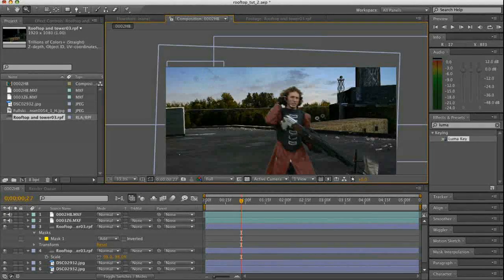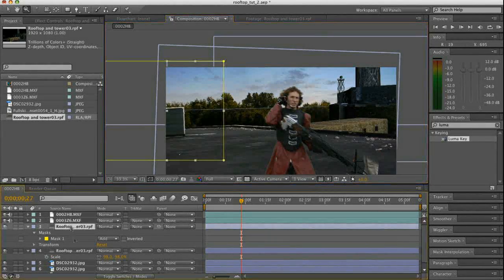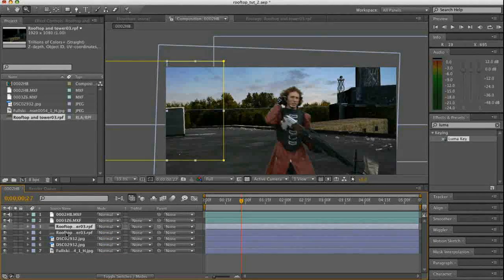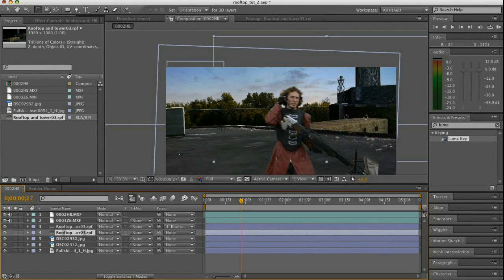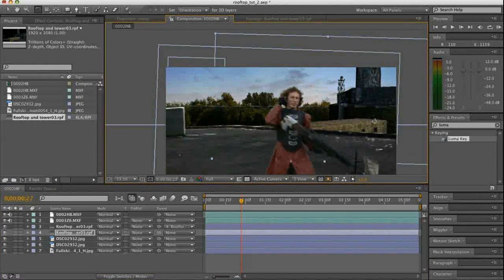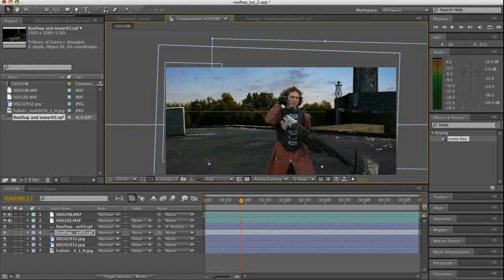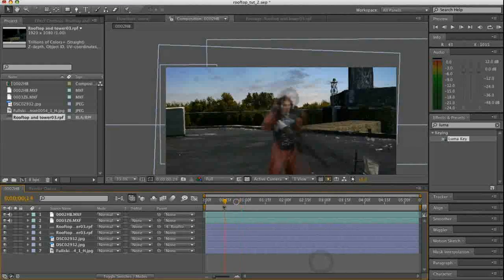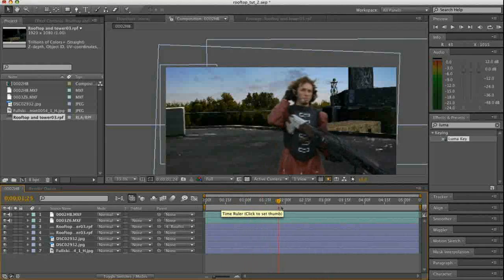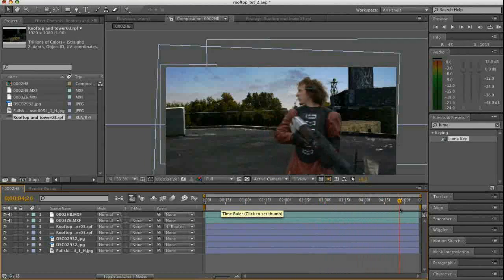So it's looking pretty good. I think our rotation, our horizon line might be off a little bit. So what we'll actually do is we'll parent one of these to the other and hit W for rotation. Make sure we have the right one selected, and just play around a little bit, see if we need to fix it. Okay. A little bit different than I had it before, but that looks nice. I like it. It's got a little bit more depth.